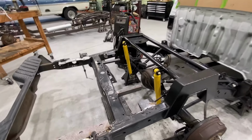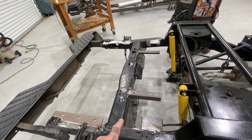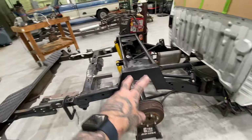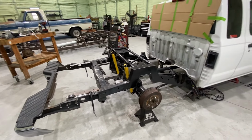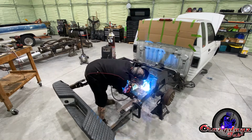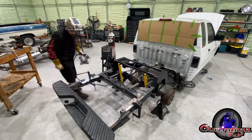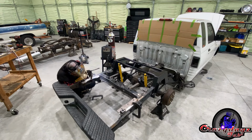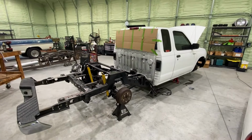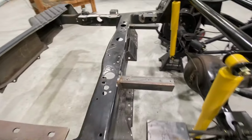Now that the holes are drilled and we actually like where everything is placed, we can go back and weld everything up now. We'll weld up these brackets, every one of them. We'll weld them in solid, paint them. We'll start figuring out the wiring, the airline, start getting this thing ready to go. That should be the last of the welding. Like I said, I'll paint it up next.